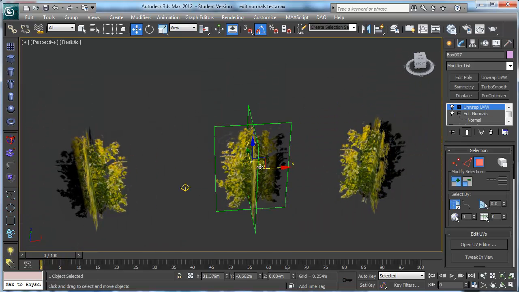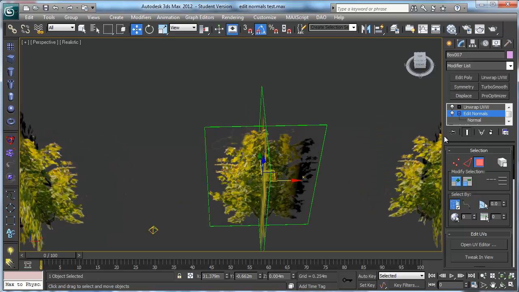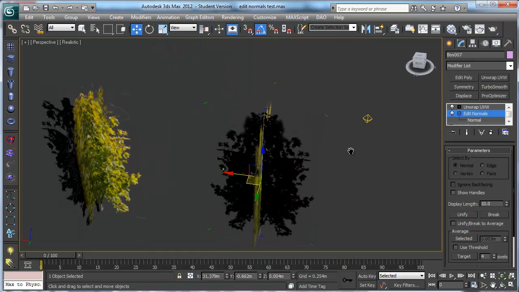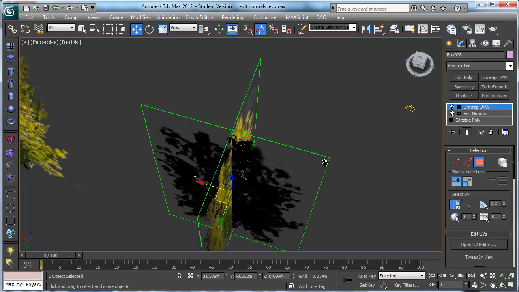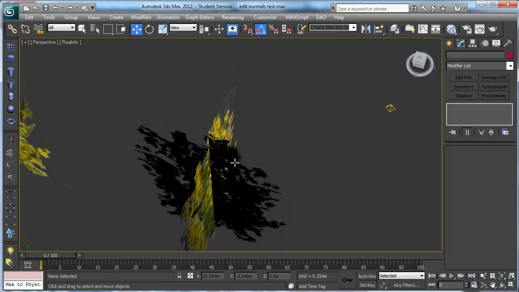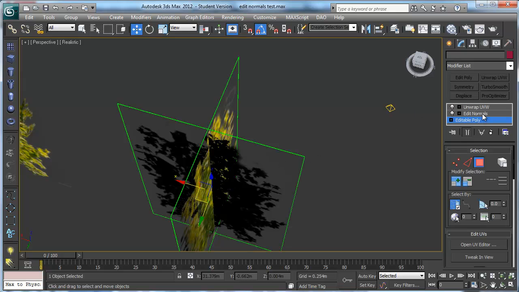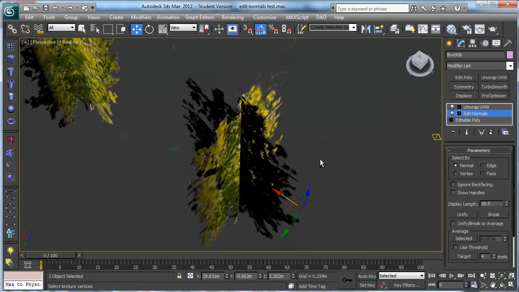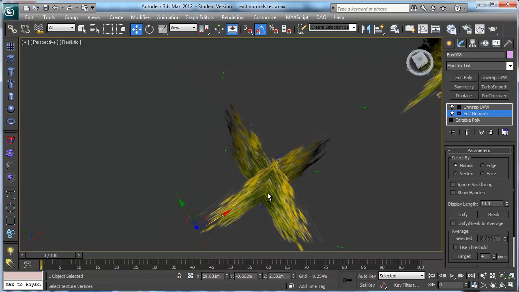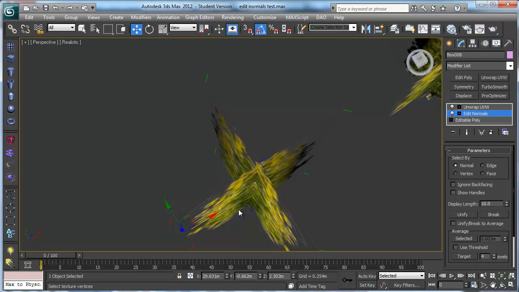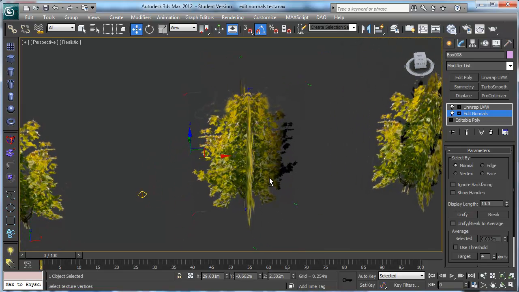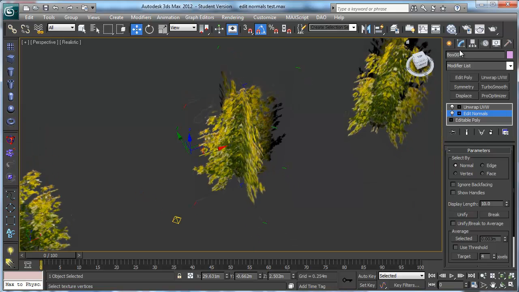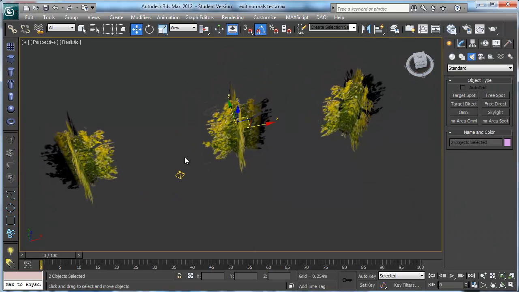So what else can we do to improve it? Well, this one here is just kind of a halfway one. If I show you the normals here, the original was pointing directly out, and they were all in the same direction. And the second one was pointing directly away from the center. This one now is sort of halfway in between, so at 45 degrees. So there's a full 90 degrees of gradient going on here, and the very middle is pointing sort of away. Okay, and obviously there's two of these, so if you were to select both of them, you'd probably see both, but I can't show you both at the same time.